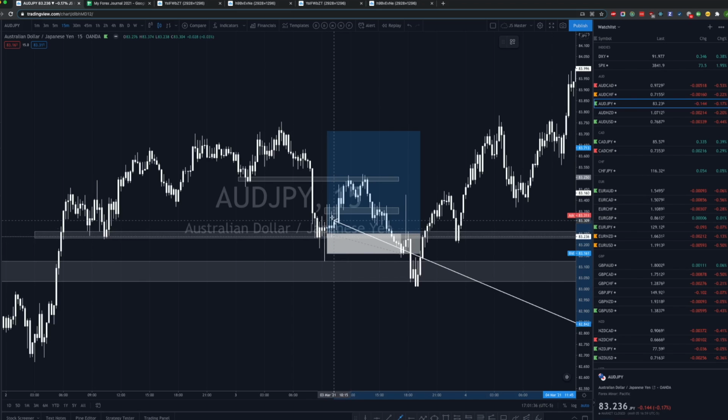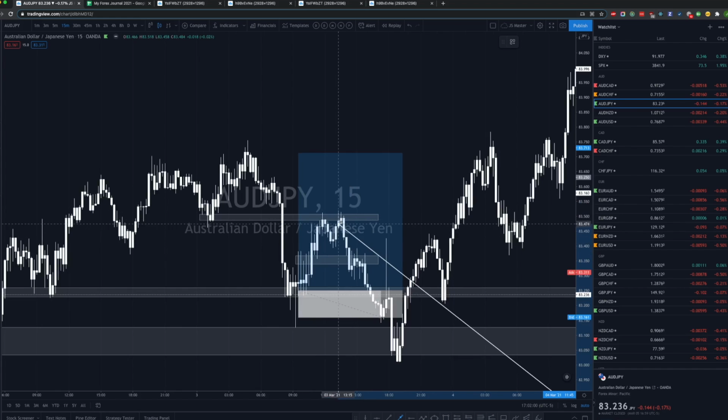Price continued to spike up, spike down, spike up, spike down, and then finally found enough momentum to push price higher. But then it failed to break past these lows here and meet that first structural high, right? And then it formed, as I said, this bearish pattern that wasn't the most convincing. I thought, well, if it was going to make that push, it would probably break past this level here, right? Which it didn't. And then we formed this reversal pattern just here. Once that pattern formed, I decided to move my stops to break even, and obviously the trade spiked down and took me out at break even.